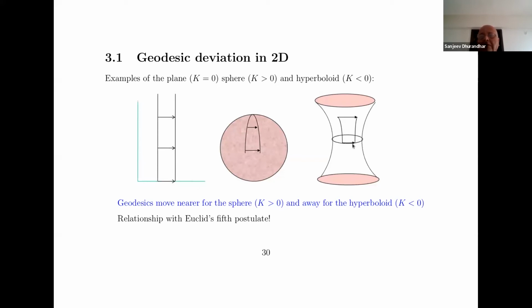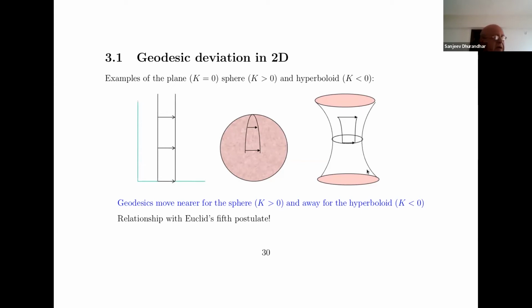If you extend this, these vectors increase in size as you go along. Here they decrease in size, here they increase in size, and then they don't meet anywhere. So here we have our parallel lines. Given this line and a point outside, we have drawn a line which is parallel here.